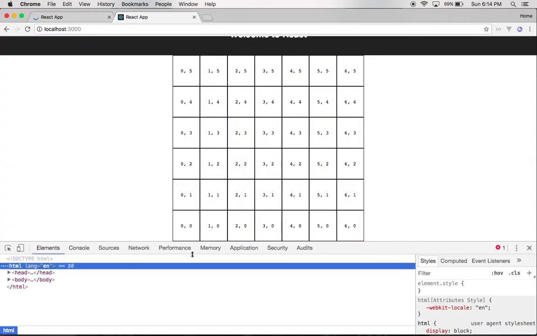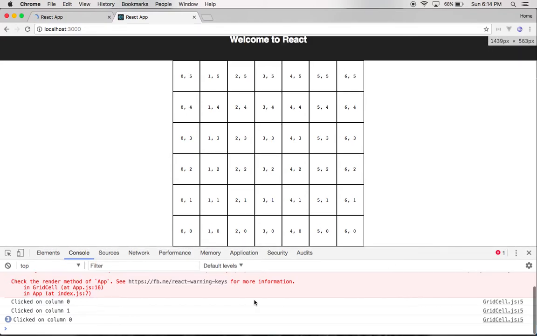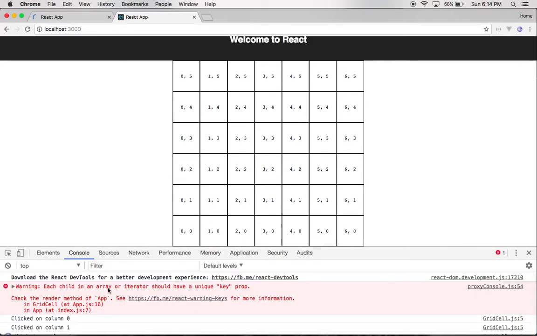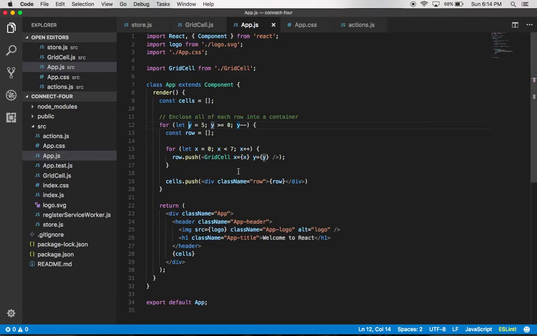Now let's pull up console. First of all, we are iterating in order to create a set of components, so we need to add a key. And so our key for the div is going to just be the y value. And the key here is going to be, what would our key be here?